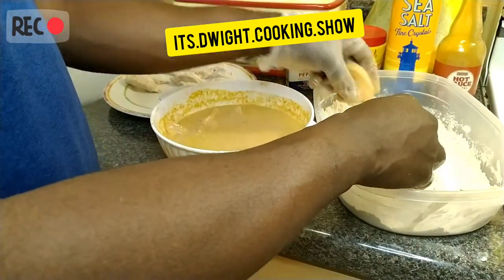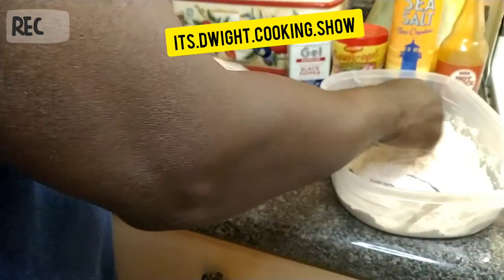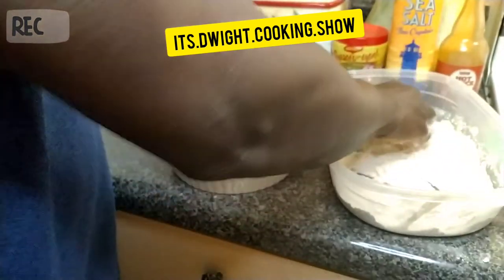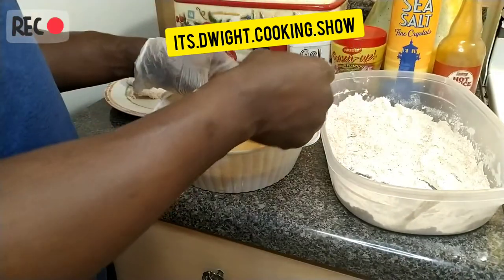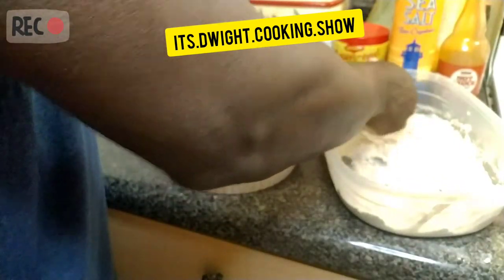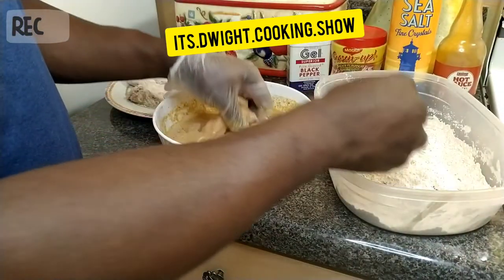I did a lot of spoiling of rice back in the days, or spoiling of flour, not adding enough water or adding too much water for the rice, and it overcooked or undercooked. So it's just, you'll get there, man, you'll get there. It's just to have patience.